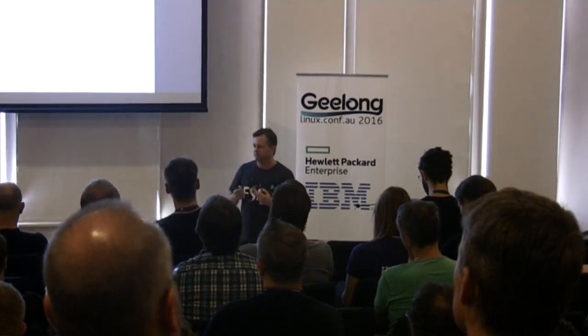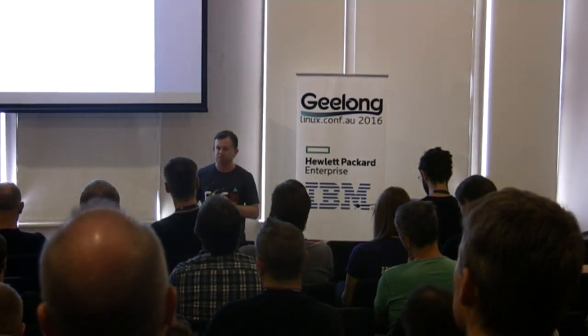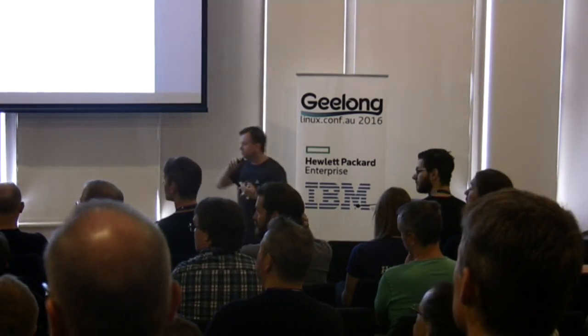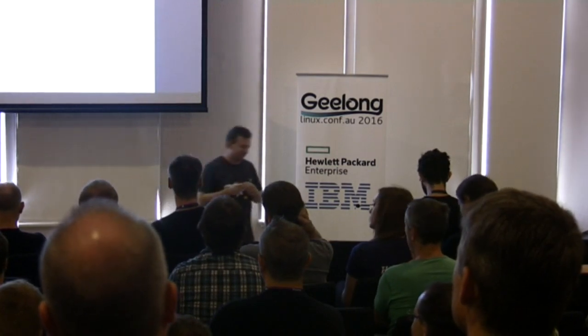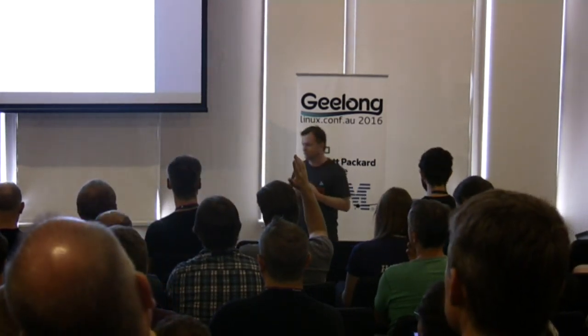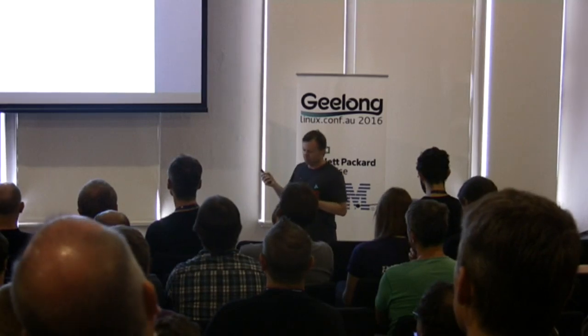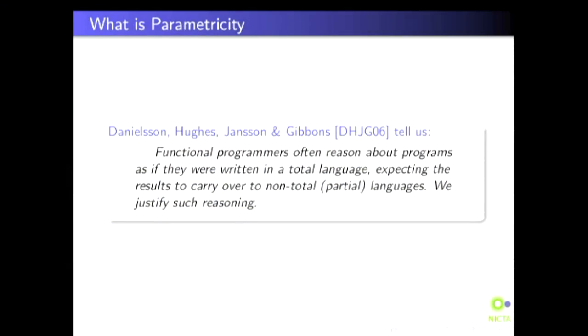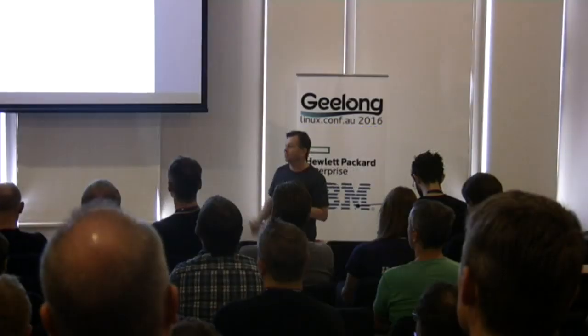I think in industry and so on, we generally use non-total languages, those in which we can write non-terminating values. I like when my web server doesn't terminate. Yes. Co-programs, we shall call them. So basically, this is the abstract to a paper that says, when you reason about such programs, you may assume totality, even though you're using a non-total programming environment. Actually, the paper is titled Fast and Loose Reasoning is Morally Correct. And so basically the paper goes on to say it's okay for you to do this and here's why.